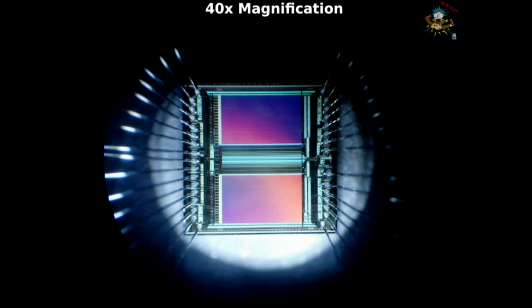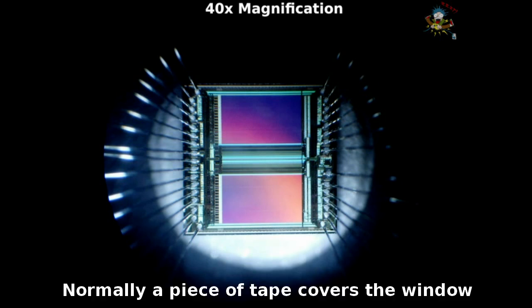You can also see all the wires which are spot welded onto the silicon chip. Each wire appears to be silver or a copper wire plated in silver. The two rectangular regions on the chip are like solar cells; they collect the ultraviolet light which in turn erases the chip.